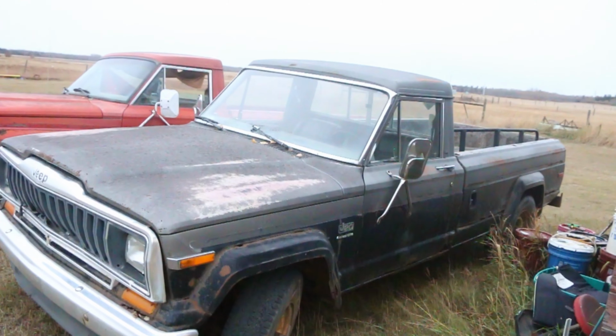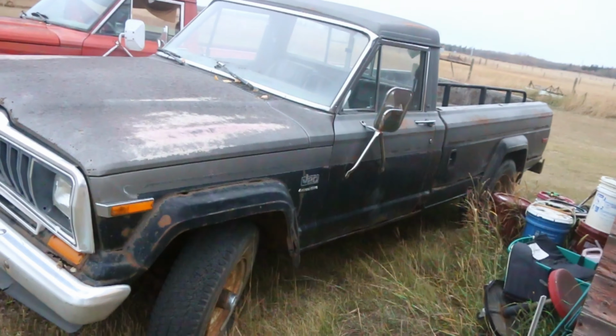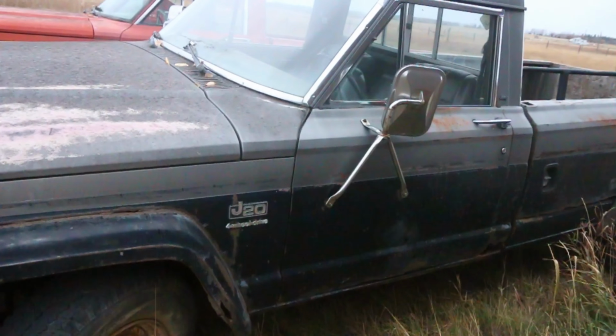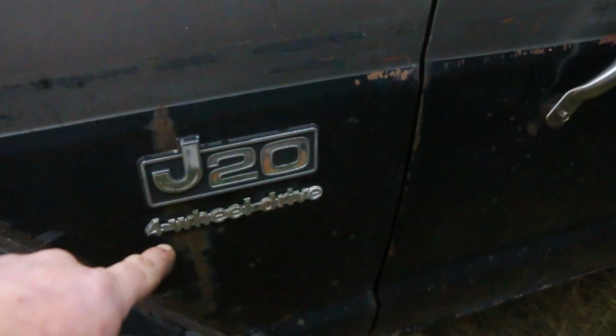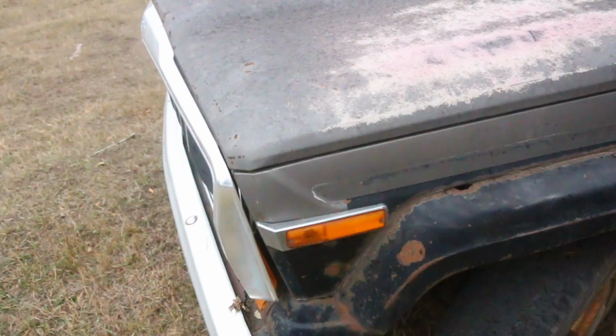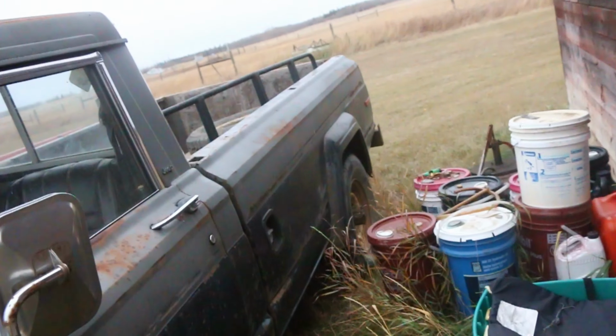All right, here it is. This is a 1981 Jeep, I say Gladiator, but it's a J20. There we go, J20, four-wheel drive. This truck has a 360 V8 AMC engine.